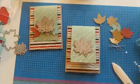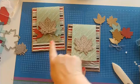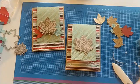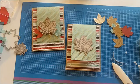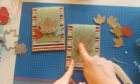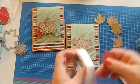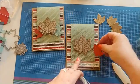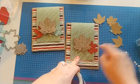I've embossed and cut out a couple different leaves today to play with. I love the way that gold looks. It's so pretty. But I just kept it pretty basic in this one, so we might switch it up just a little bit. Now we want to take our glue dots, and we're going to attach those leaves behind it. And this is why we left our dimensionals in the center, so we have a little bit of slide-in room. Let's go ahead and just put a glue dot on the bottom of this one, and we're going to sneak it in, just like that. And then press it down.